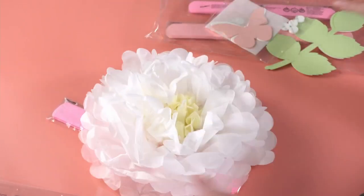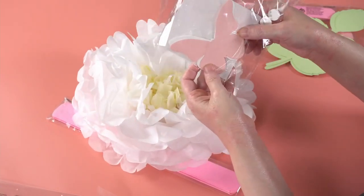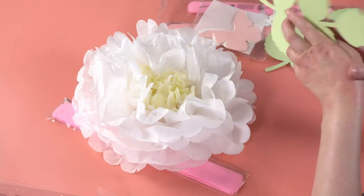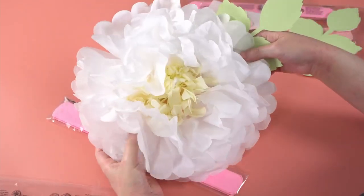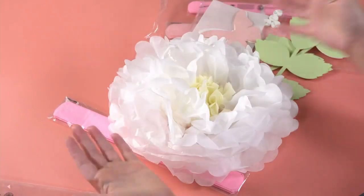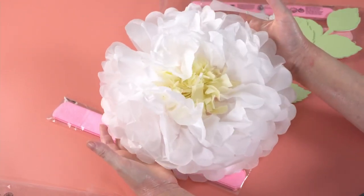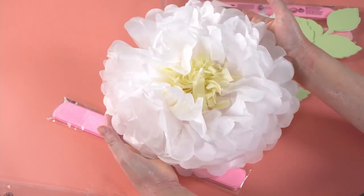We can pair the flowers with accessories — this kit came with little sticky dots to secure everything to a wall or fireplace, plus some cute little butterflies and leaves that you can stick behind the flowers for a nice additional decoration. I've even used just the big poofy flowers as centerpieces. In relation to the size of my hands, these are quite large — probably about eight to nine inches in diameter. You can get really big ones and make a beautiful table runner and centerpiece really quickly.